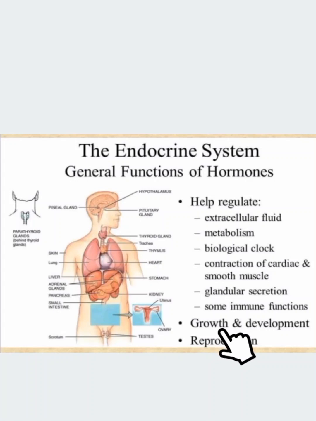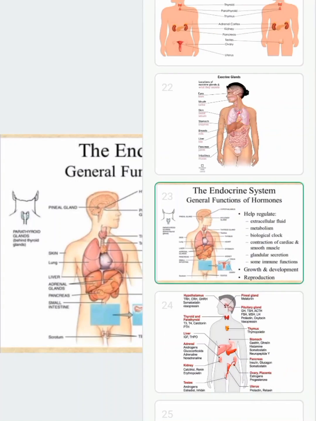Other functions of the endocrine system are growth and development. For example, growth hormone, thyroid hormone, and cortisol all have important roles in growth and development. Insulin too, and even reproduction, as we discussed, with various hormones of the testes and ovaries playing an important role. So this is just a brief overview of the endocrine system, how it maintains metabolism and homeostasis of the body, and I gave you important examples of how each endocrine organ functions.